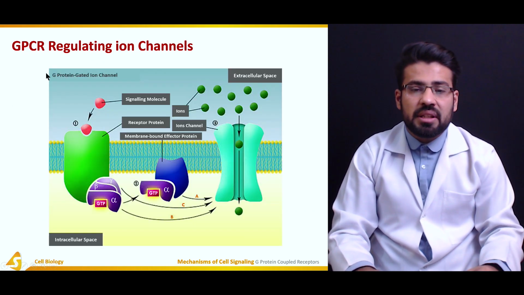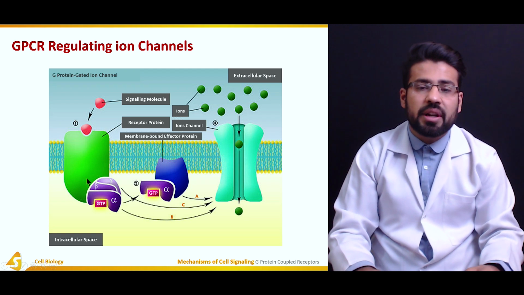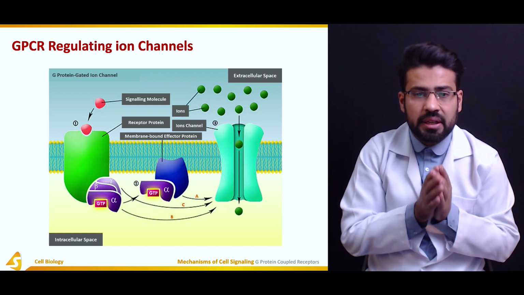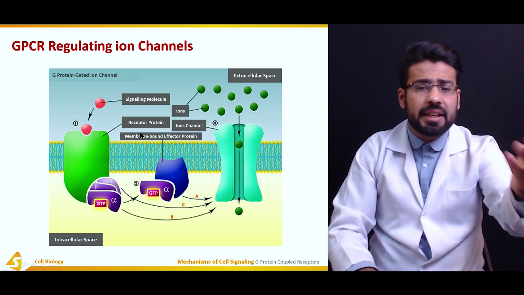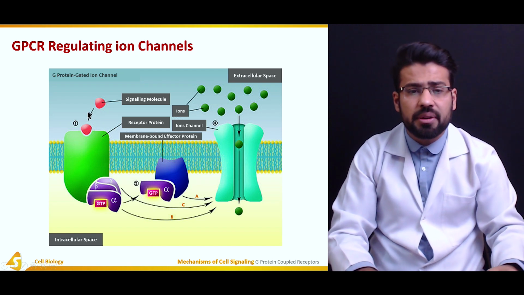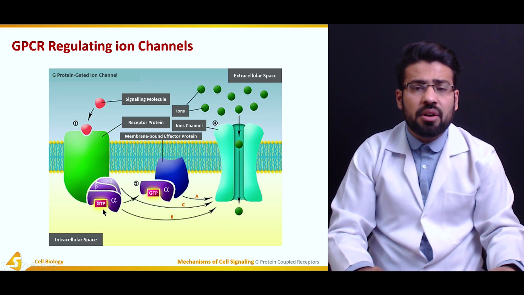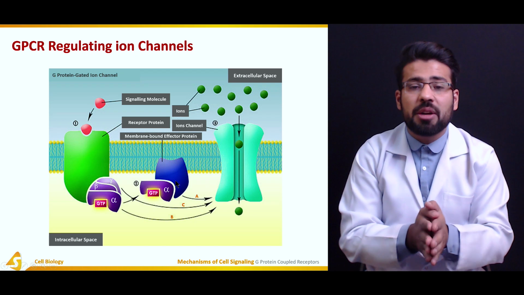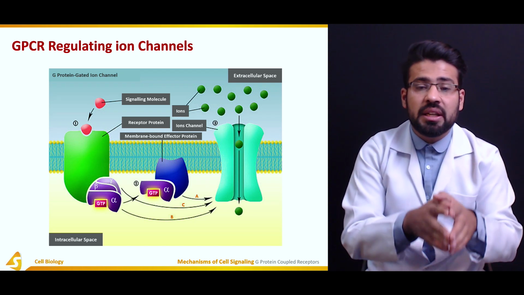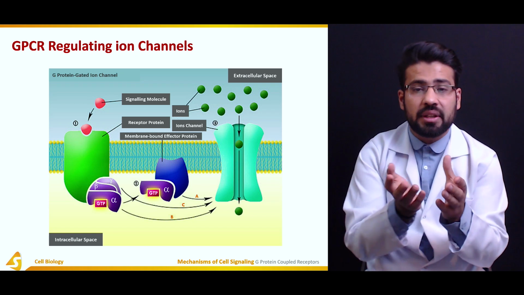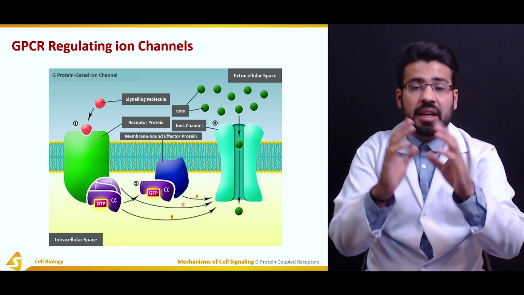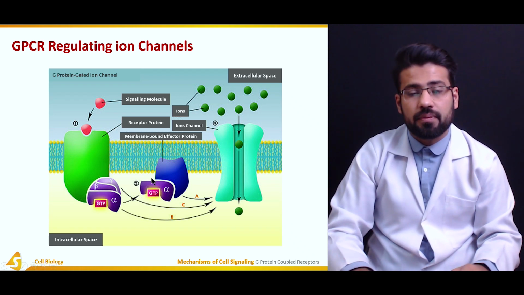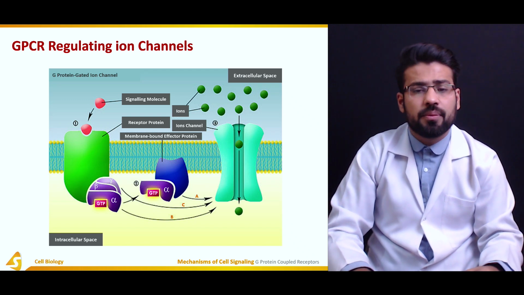Take an example of the extracellular space in this particular case, where we are talking about the transmission of nerve impulses. It has a G protein gated channel. What happens? The signal molecule, take an example of the acetylcholine that we discussed in the previous section, binds with the receptor and causes the activation of the alpha subunit. The alpha subunit is going to bind with the membrane bound effector protein. This protein is going to have effects on the opening of the ion channels, and the ions are going to diffuse into the intracellular space, resulting in the hyperpolarization, of course.